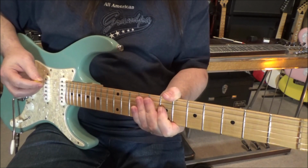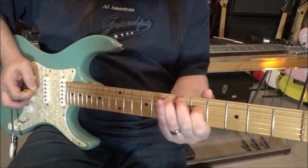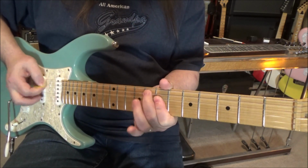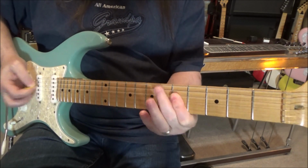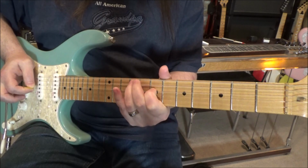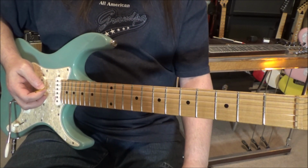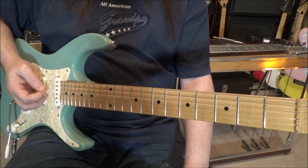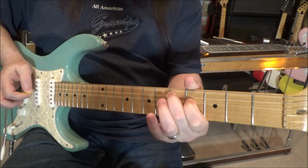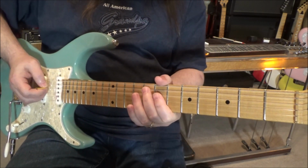If you want to pick up, you'll hear more of the D string. If you want to pick down, you'll hear less of it. Because here's what we get. That was picking down at the end of it. And at the very end of that, the second time around, we finally end there at 5 and 4. So all the way around.